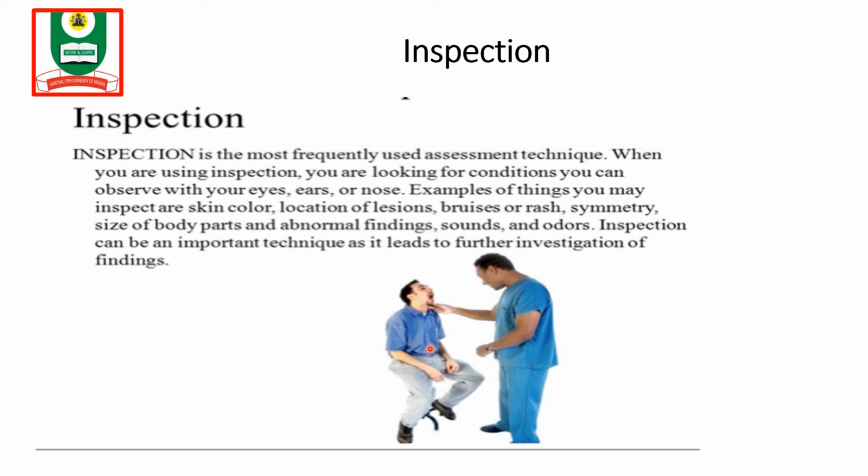Remember, we say that it's focused and it's systematic. Systematic in the sense that, because it's the abdominal region, you start from the upper part before the lower abdominal region, and you have to be focused. What are you looking at? Like I said, for pregnant women, for instance, it depends on the age of the pregnancy and the number of pregnancies that individual has carried. You have to assess if there is any mark on the abdomen. If there is a mark, you have to ask the individual where the mark comes from, whether it's from an appendectomy or from a previous cesarean section.